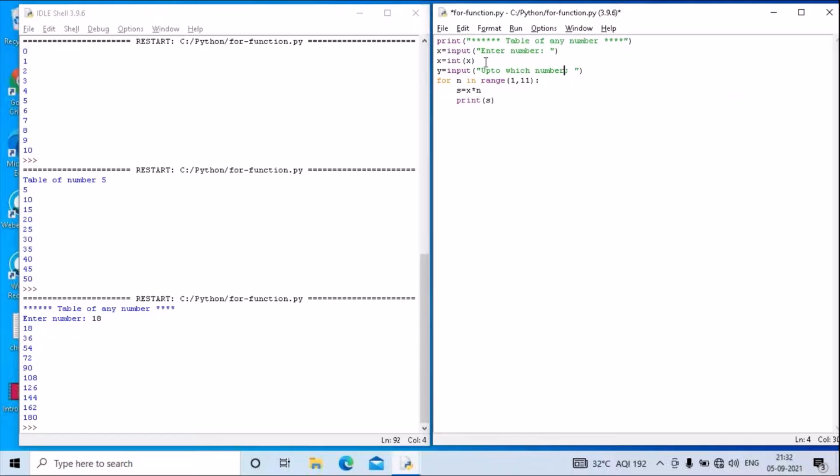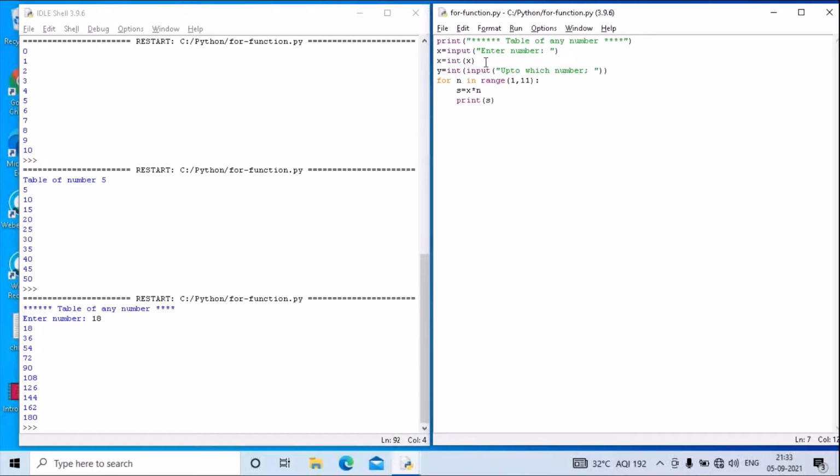So there is one more way. I can simply put int function here and I will open in parenthesis, close it out. So what will happen in single statement, I am doing both the things. I am asking the value, I am converting that value to integer, assigning to variable y. Okay, so this would be same. I mean, the logic is same. We need to get the answer, which is the same. Now I just need to change the format. I mean, the print statement.